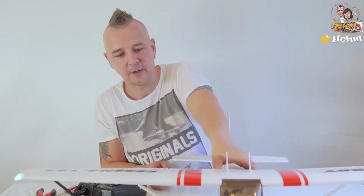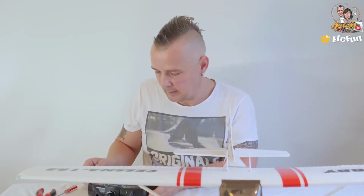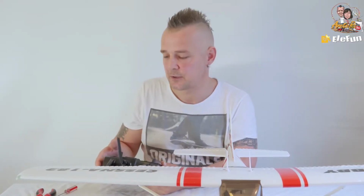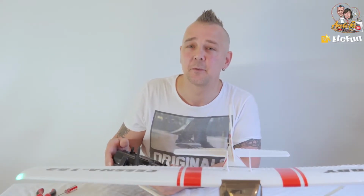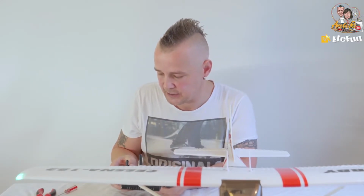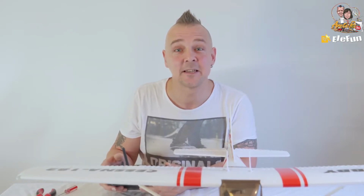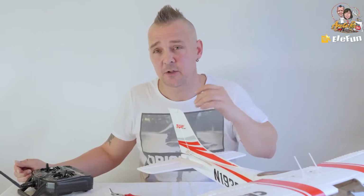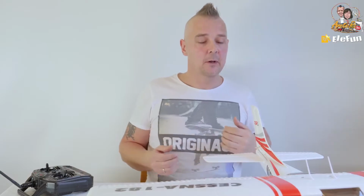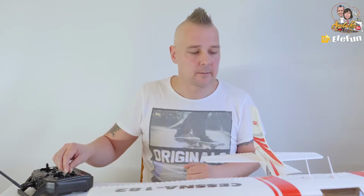So let's check out if everything is okay with the rudders. We need to reverse the ailerons, because when you use right aileron, the right aileron should go up. So we take aileron and we switch it to reverse, and there we have it. As easy as that. The vertical stabilizer should go, when you have the plane with the tail against you, left should be left and right should be right. And it's not.